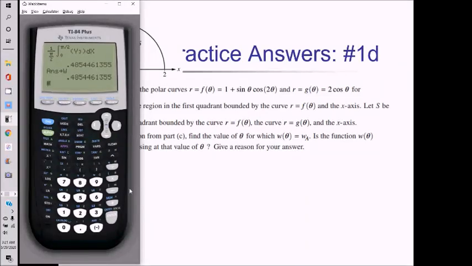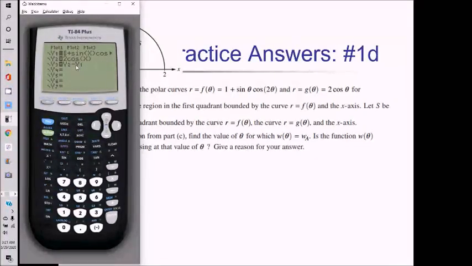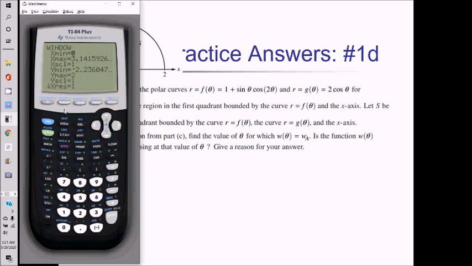All right, so now we're going to figure out where the w function equals this constant. To do that, let's go to y equals. Remember, we had w stored as y3, so I certainly don't want y1 or y2 selected. I just want to graph w along with that constant that I just stored. So we're going to put alpha w in as y4. And we're going to graph this using the same interval we used before, from 0 to pi. Let's do a zoom fit, zoom 0, and see where these things intersect.